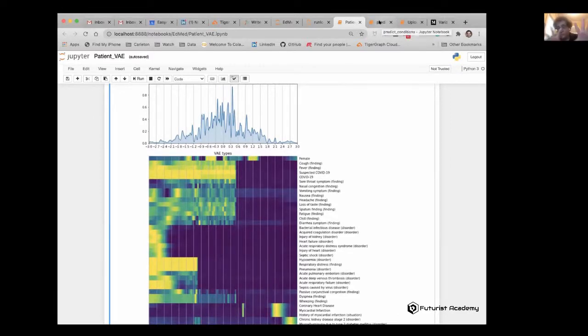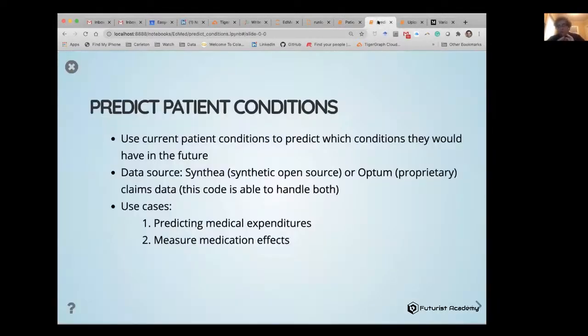This is the broader research agenda. The more particular one is how do we quantify whether a variational autoencoder does a good job? And for that, we need some downstream tasks to actually use the encoding. And so I've been working on a simpler task, where all we're trying to do is predict for a patient, given their conditions this year, what conditions will they have next year. So this is a fairly simple deep learning task.